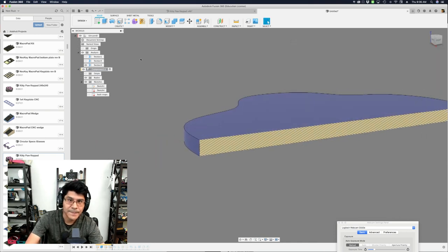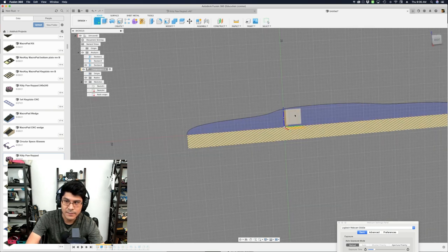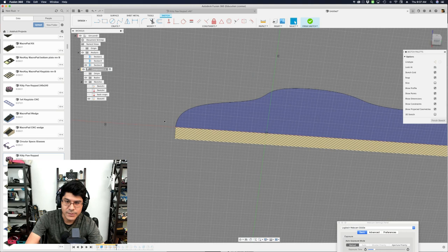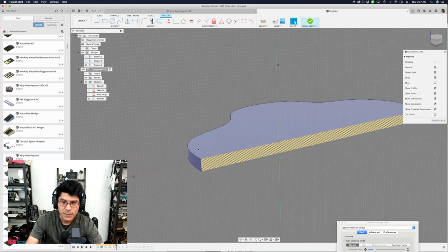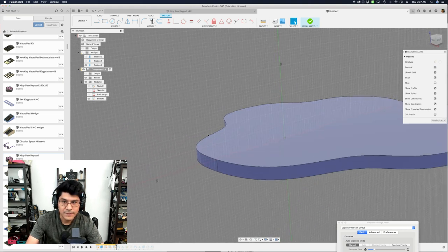So I'll hit OK, and now I'll grab create sketch, making sure I'm in the component, and then I'll use that orange triangle to draw my sketch. So let's go ahead and create the geometry, and I'll show you why you would want to do segments in your sweeps. So for starters, I'm going to grab an edge, right? So let me turn off the analysis. You can see my grid's still here.